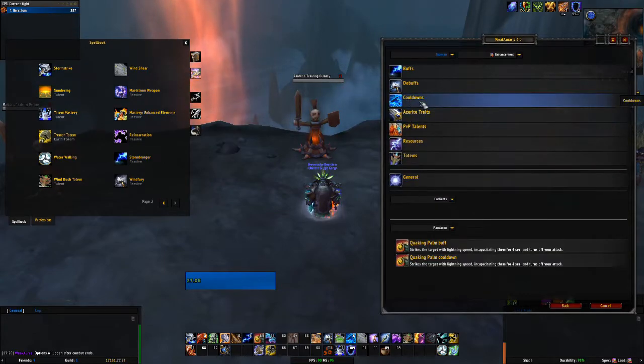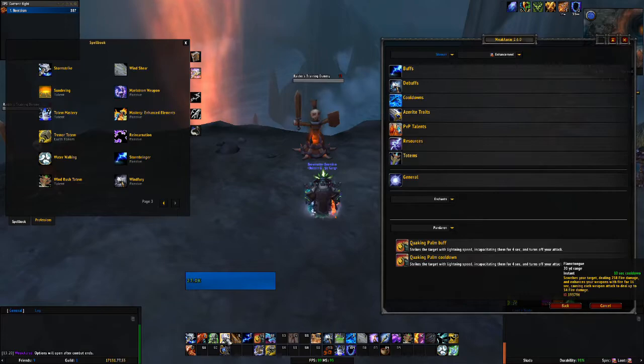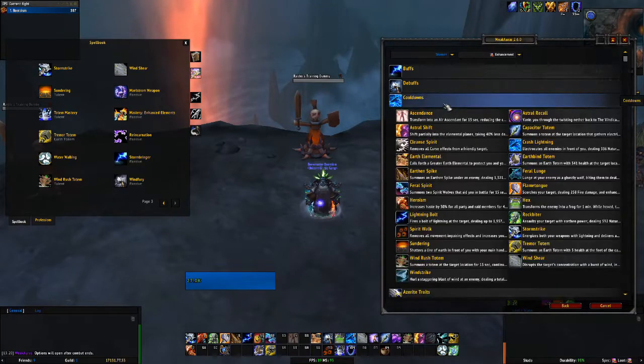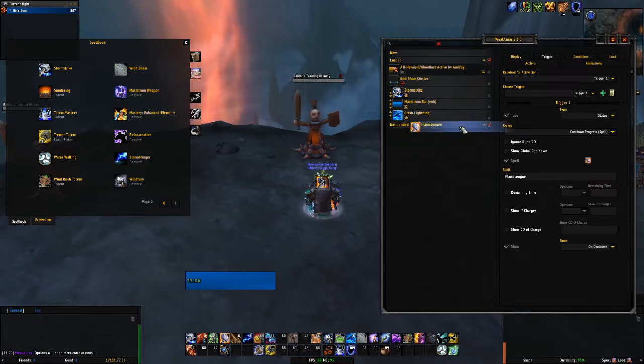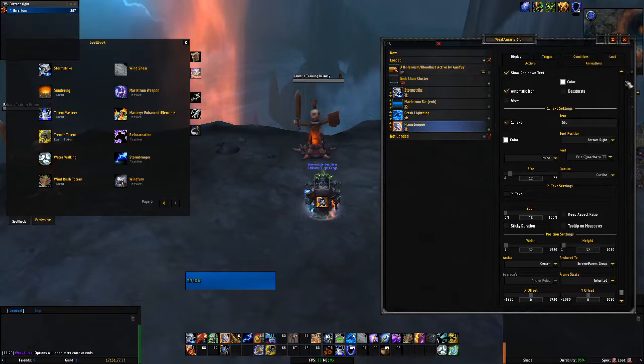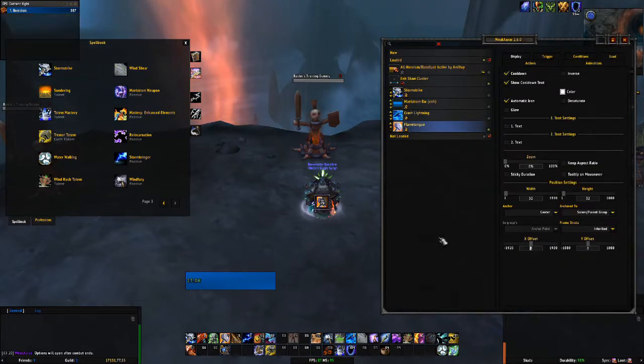Alright, so we're going to track a cooldown. What we're going to be tracking is Flame Tongue, which just applies a buff to you. So we'll click cooldown, Flame Tongue. Alright, we'll drag it into our group. Let's mess with the display. There's no stacks. Get rid of those.